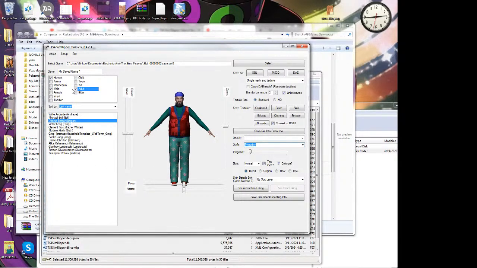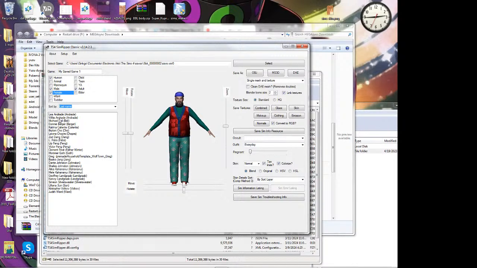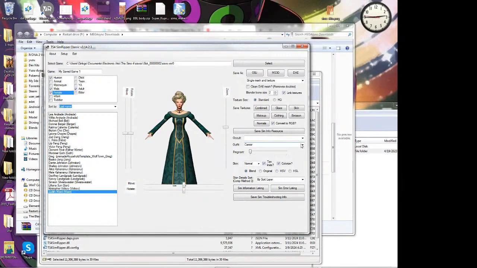Let me see. What about women? Yeah, look. Women get nude. But the men can't. Oh, wow. That was not what I was expecting.